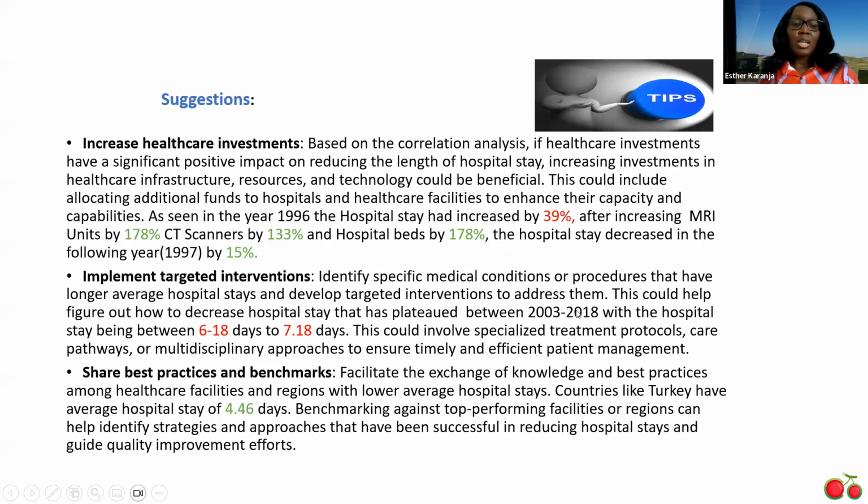Then share best practices and benchmarks. Like the country Turkey, as we have seen, it has been able to maintain its number of hospital days at 4.46. We need to know what Turkey is doing that we are not doing, or the countries that have a high number of hospital days need to figure out what Turkey is doing that they are not doing. And because they are all together in that organization, I think Turkey will be a best bet for them to go for advice and see what they can do to decrease the number of hospital days.